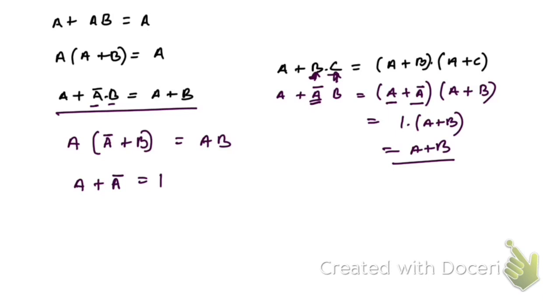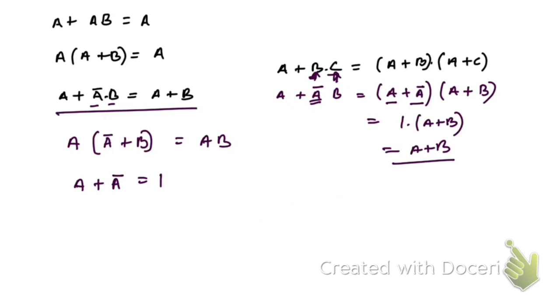Just simply it is an OR operation. So if A plus A bar, you have A plus not A. If A is 1, not A is going to be 0. 1 plus 0, that's going to be 1, right? This is an OR gate. If you put A equal to 0, then not A is going to be 1, then also it is 1 according to an OR operation, right?